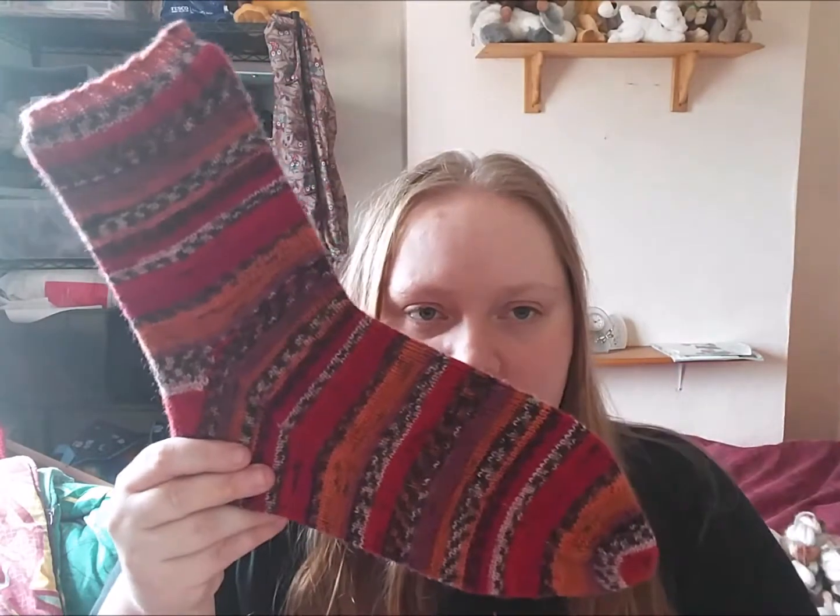Fourth pair of socks is finally a pair for Reese, because I haven't knitted Reese a pair in quite a while. And part of the reason for podcasting today, even though I do feel horrible, is so that Reese can have his pair of socks. Now these ones are the same length as Beth's, so they're a bit too long for my sock blockers, to be honest. He saw this yarn on a Ravelry group as I was scrolling past, and it's Drops Fable in the Bourgogne print. I don't know. Various reds and oranges. And he really liked the look of it, so he wanted a pair of socks in it.